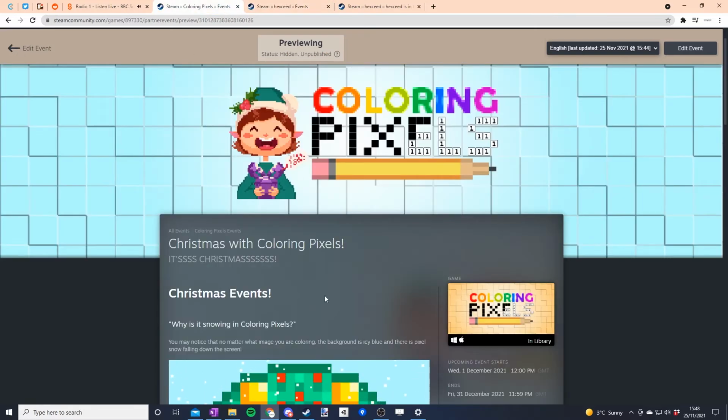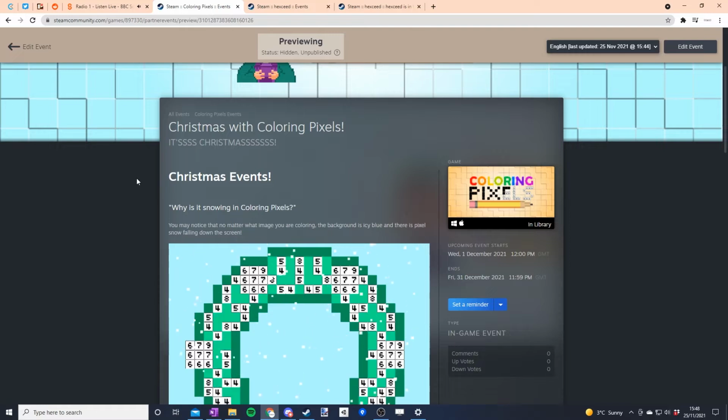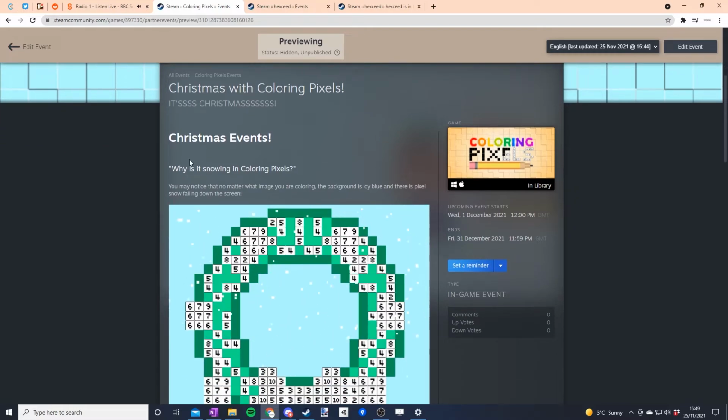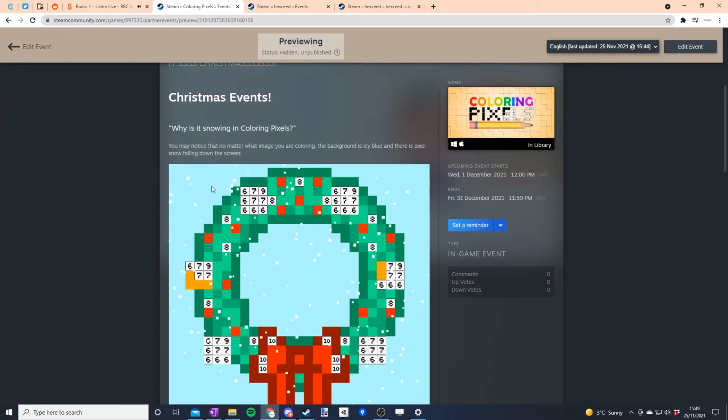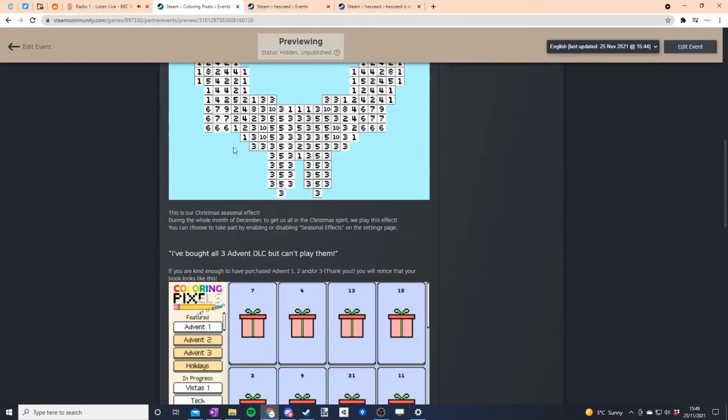For Colour Pixels, however, because there's no actual update, and the seasonal effect's been in for a number of years now, I've just done a reminder post for anyone who may have forgotten or anyone who is new to the game and hasn't played over Christmas. I've done it as a fun Q&A: why there's snow in Colour Pixels, this is why it's an event, again you can opt out if you want, and it'll run for the whole month.